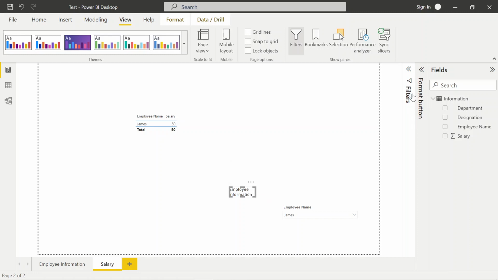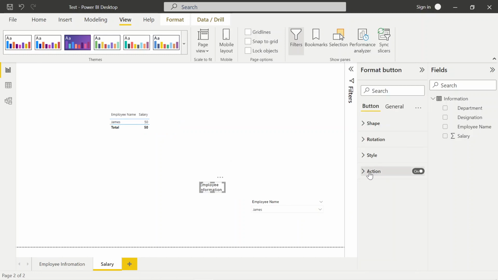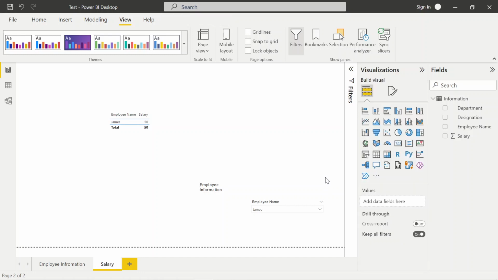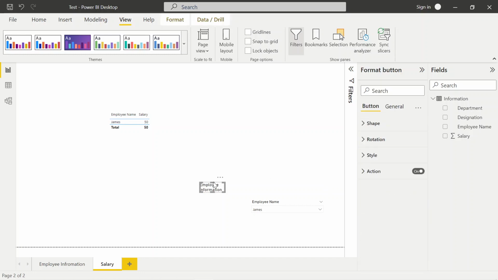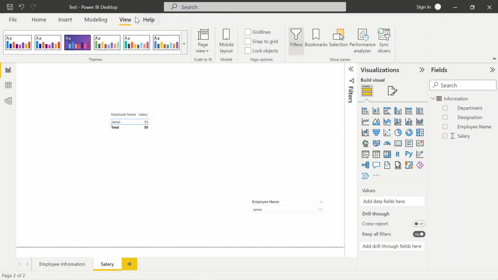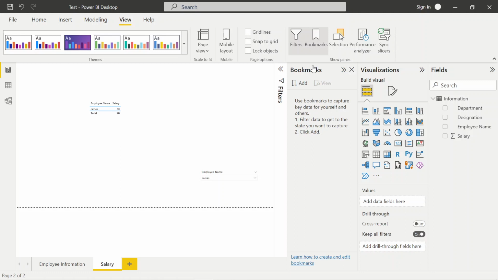Pagination. Remove, just create another. Okay, so button, view, bookmark. Sorry, not bookmark.